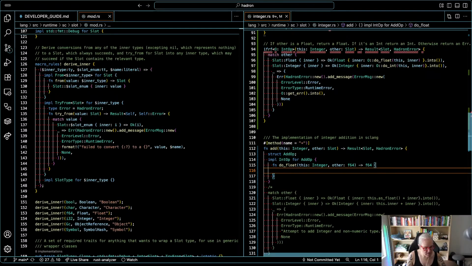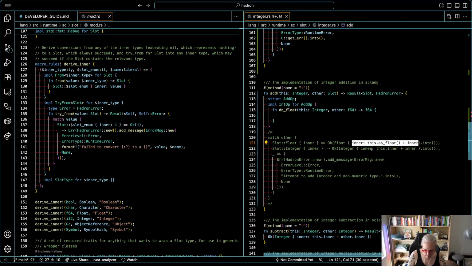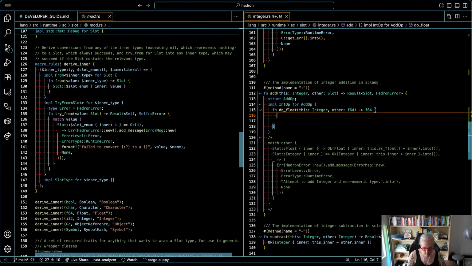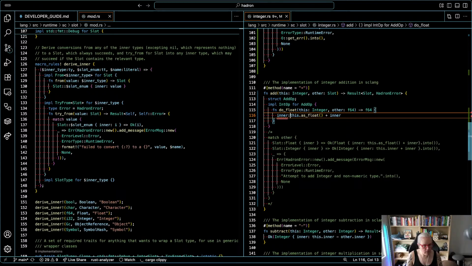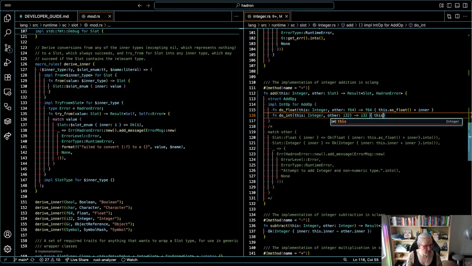This really is just this. This is float plus inner. Yeah, okay. This is working much better. Okay. Let that be a lesson to you, young lady. This dot inner plus inner, and then last one.